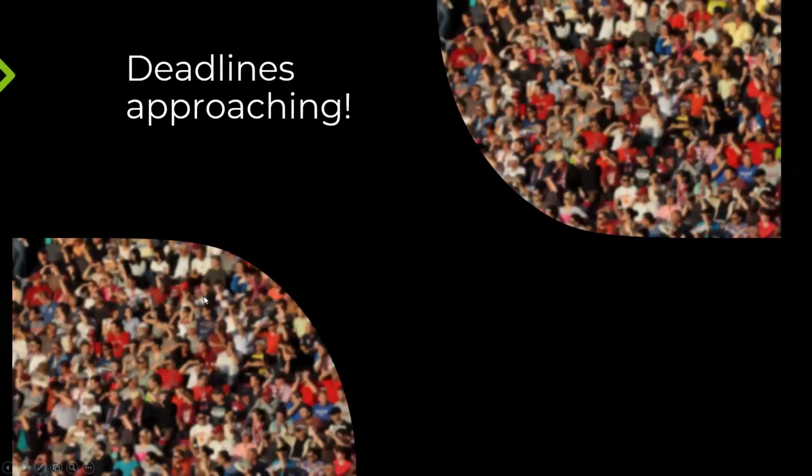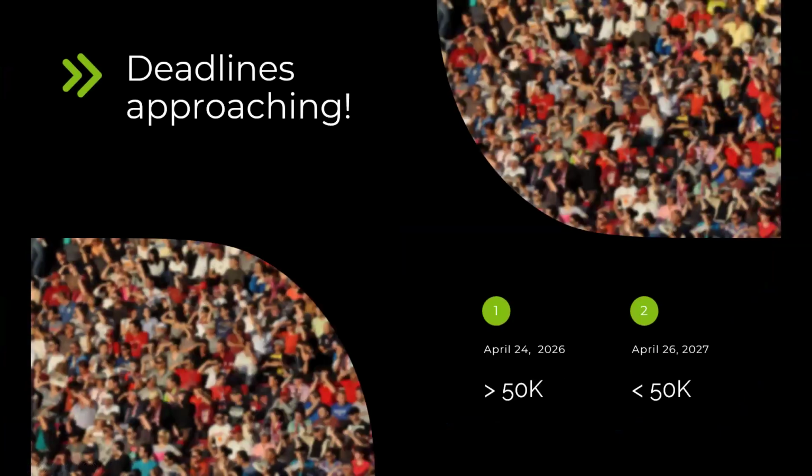So I mentioned deadlines, and this is where people start getting very nervous because there are two sets of deadlines, and it depends on your census population. Remember, this is a federal standard, not a state standard. So your service area is determined by Ohio. That doesn't matter here. This is your actual census population that you serve.